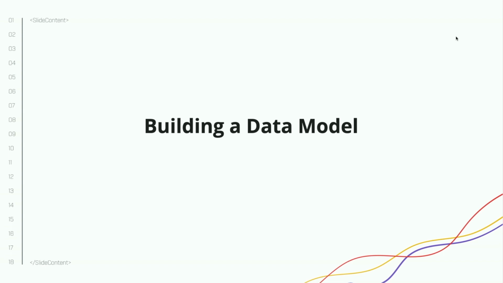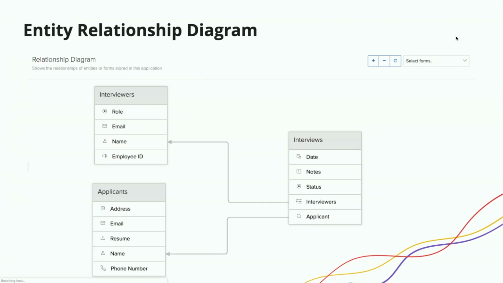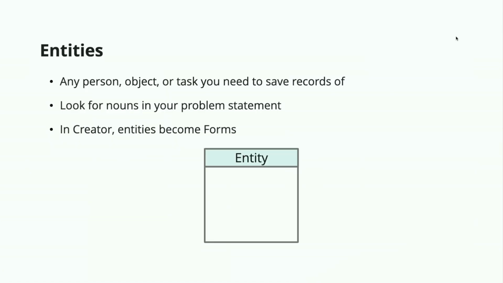But once we have that, we can start building a data model. And a data model sounds really complicated and technical maybe, but again, I was a literature major. If I know what it is, if I can do it, I feel like pretty much anyone can, right? So a data model can be represented in an entity relationship diagram. Again, crazy words, maybe we're unfamiliar with that, that's okay. The point is that we're going to be able to write out what kind of information we're collecting and how we're going to use it. That's basically the idea. So let's start with the first thing, an entity.